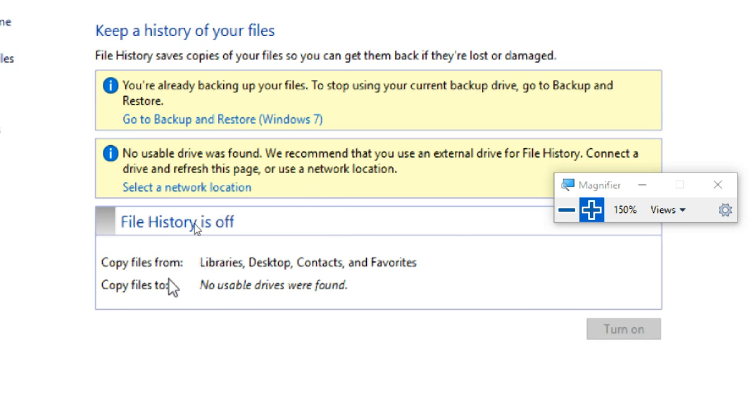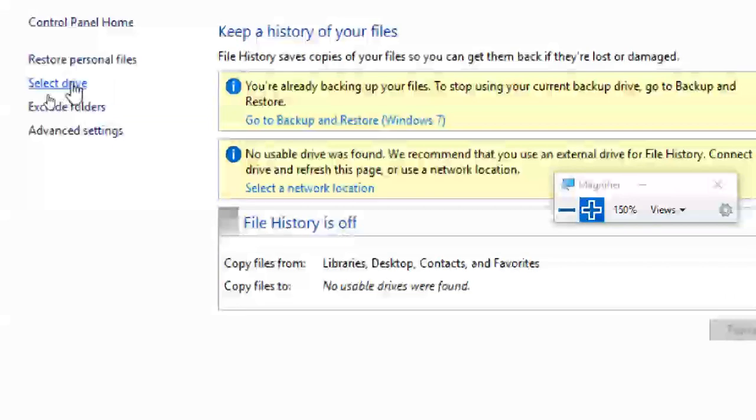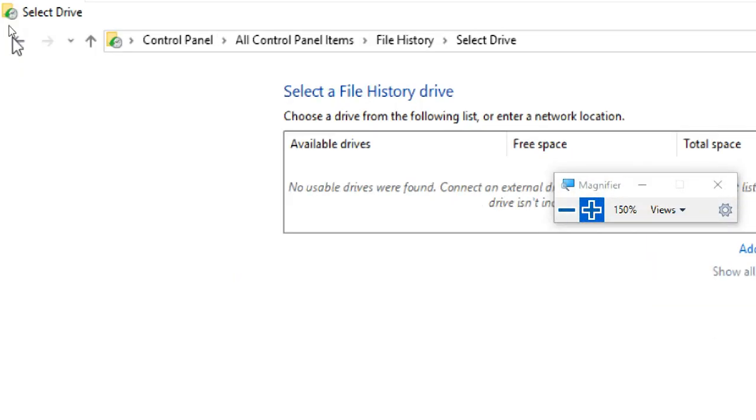And why is it showing turned off? Because we cannot turn it on. Why? Because we don't have a USB drive. If you want file history to be on, either you need a network location, or maybe a pen drive, or maybe an external hard disk. File history data won't be stored on your hard disk, but it will be stored on a network location or USB hard disk, like that only. Of course, set a drive. So you can set which drive you want to take the backup on. You have to mention it here.